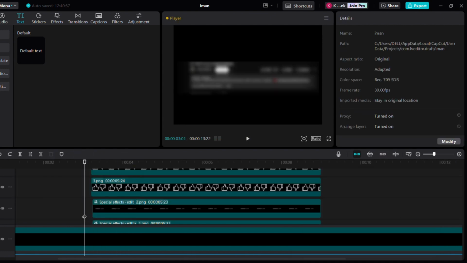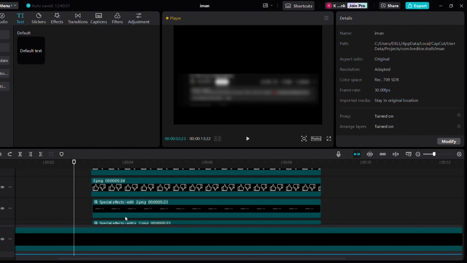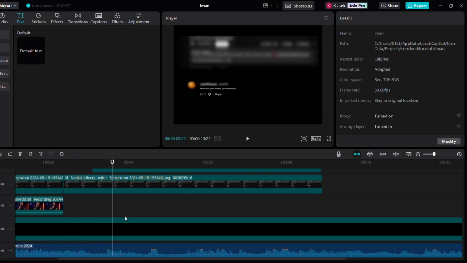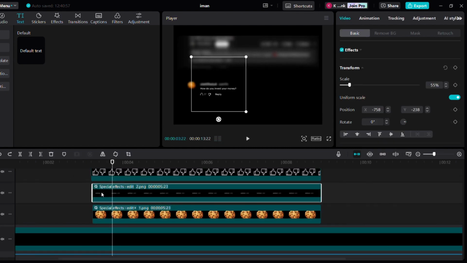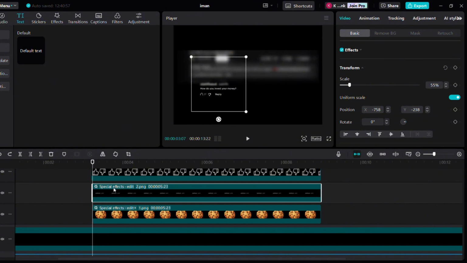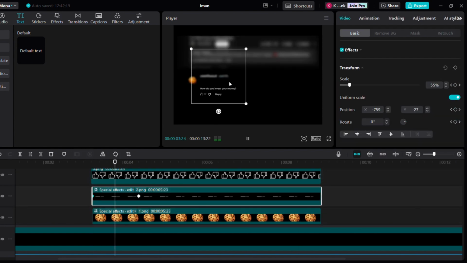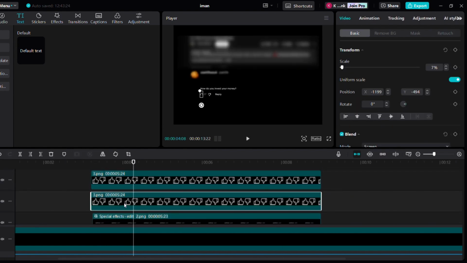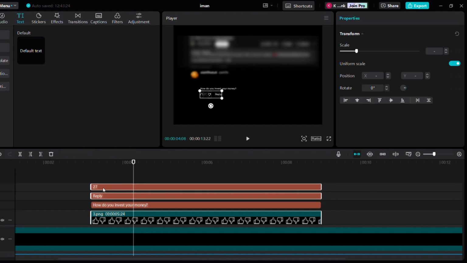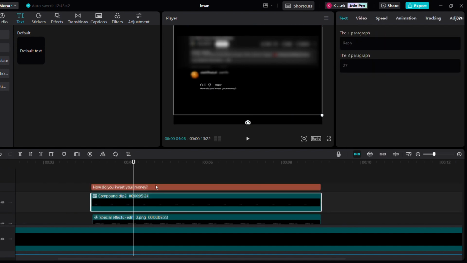Do the same with the two other clips. The text clip has to animate from up to down and the like button clip should animate from bottom to up. Let me do this quickly. But remember that all these clips should be below the description clip. Now select these 4 clips and create a compound clip, so it would be easy while animating them.